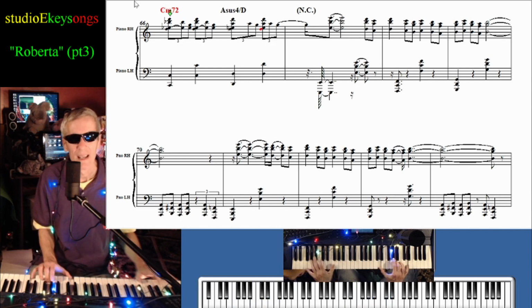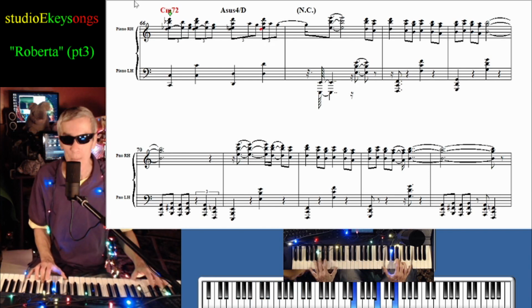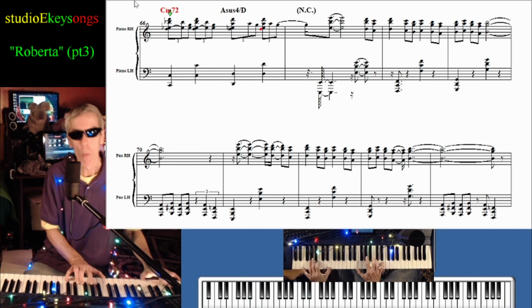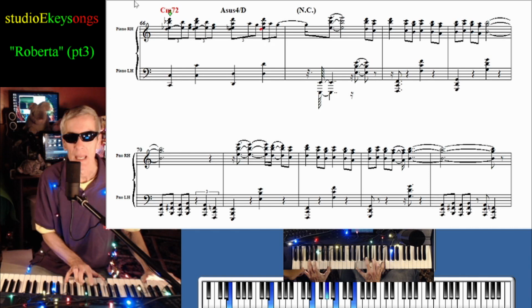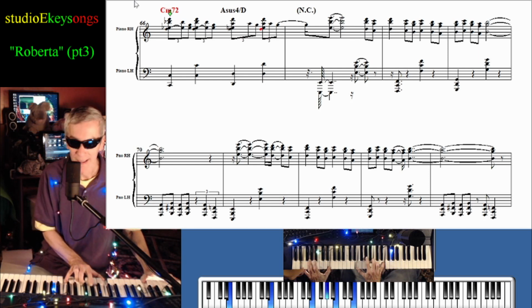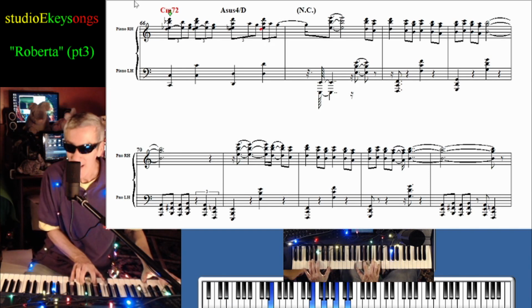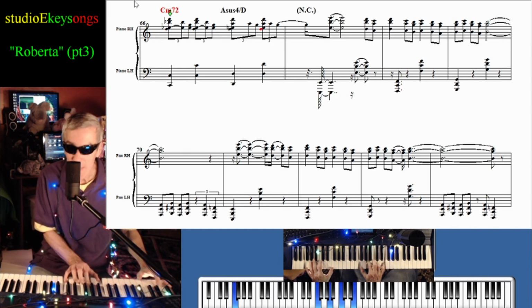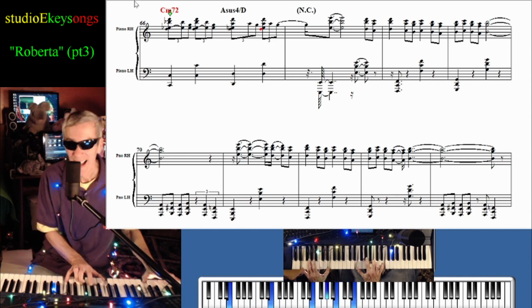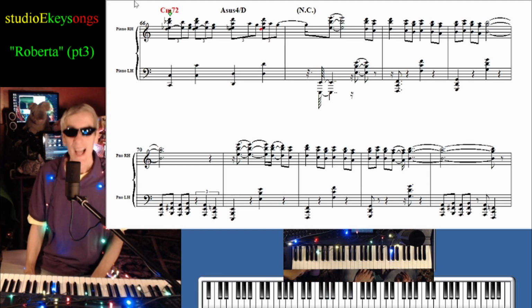How do I end it? I know I like what I'm in right now. It's the beginning part, the intro part, it's in the ending part. So how am I going to change it? One chord, E, and hold it for a long time. It's a long E chord. E chord, not E minor. Remember, it was always E minor 7, F major 7, E minor 7. No. It's resolved E. That is Roberta.